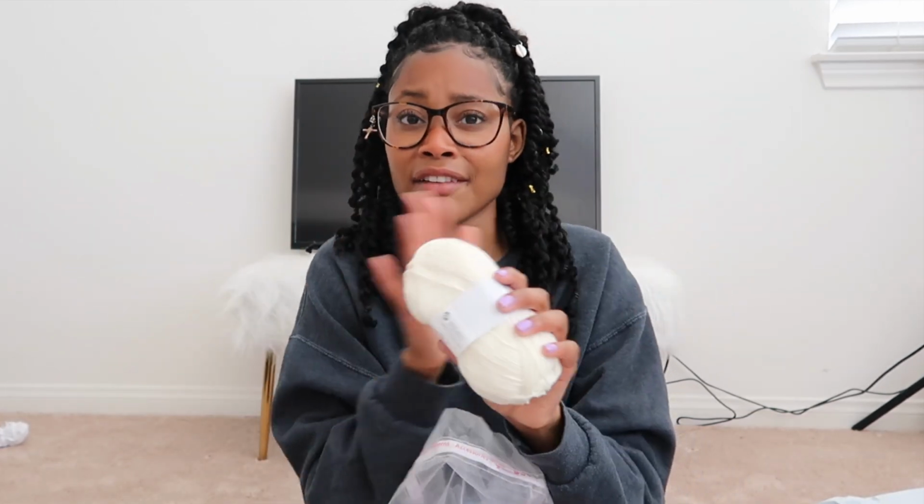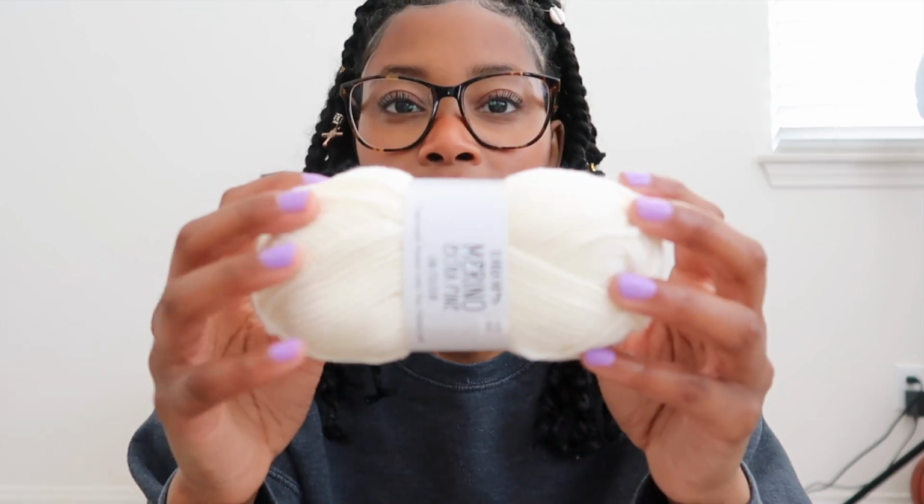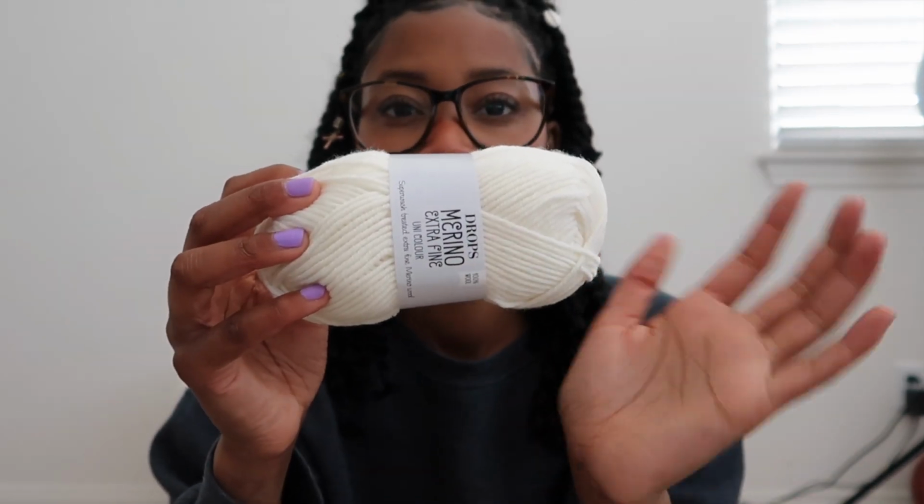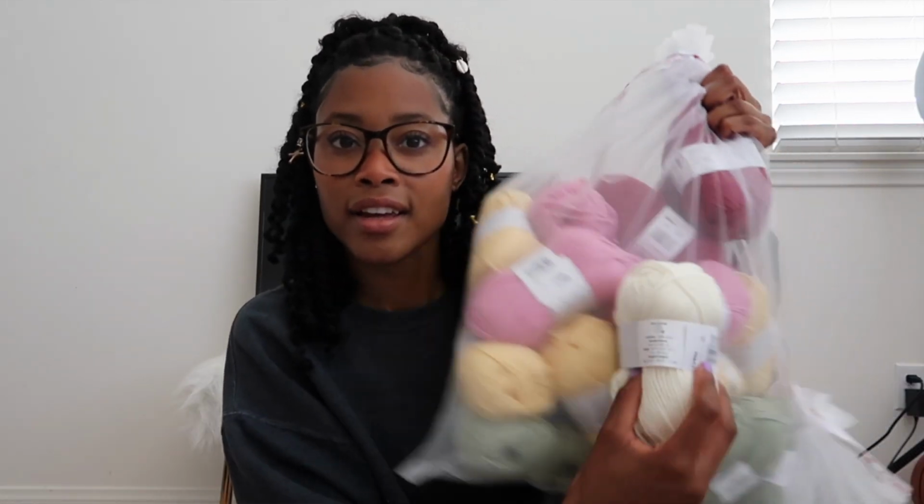And just like black, having white is just as important, because this can be included in springtime colors, like a little splash of white. But this is not super white, it's super off-white. I was kind of scared that it would look more like yellow and white, but it's white enough. You can tell it's not pure white, it's kind of creamy, but that's fine, like I said, because it can go with everything else. I don't really care. I do wish that it was brighter, but that's fine.